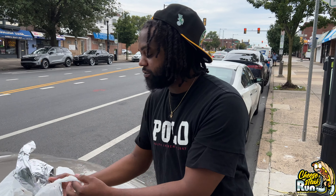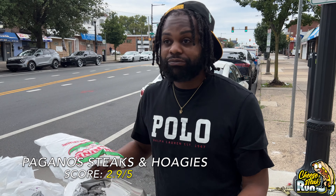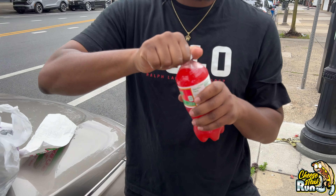Now, the whiz does give it some flavor. I know I'm not a whiz guy, but with the type of cheesesteak this is, I had to get the whiz to give it some flavor. But I'm going to just have to keep it real. This joint is like a 2.9. This joint was soggy, flavors were mild, and most importantly, once again, the bread was soggy. It never stood out. But they had the heat and treat, and I needed that.